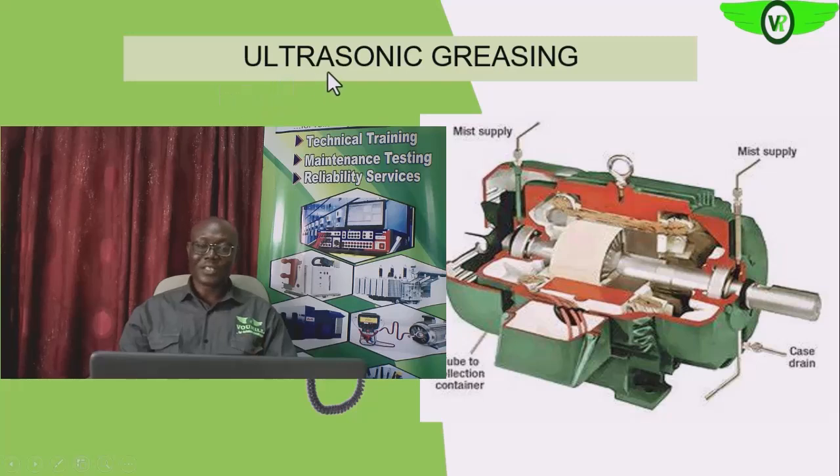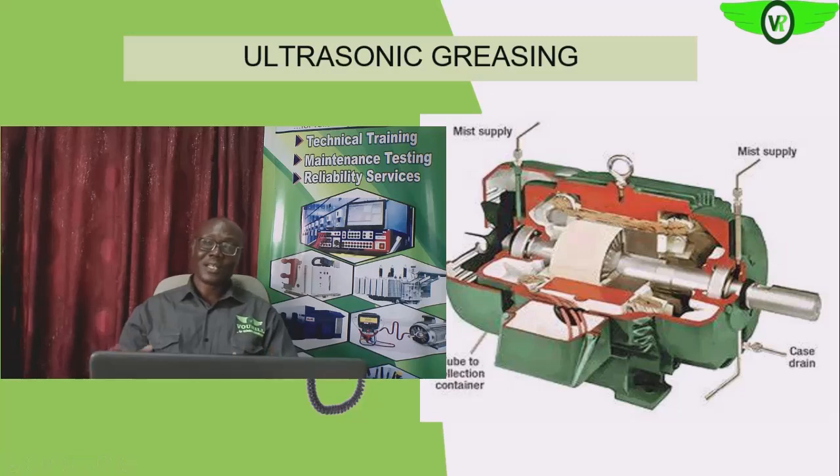What is ultrasonic greasing? Remember, ultrasounds are sounds that occur at very high frequency, above the hearing range of humans. Those are ultrasonic signals. Are we getting it? Though we cannot hear those ultrasonic signals, there are equipment that will help us to either listen to ultrasonic signals or view ultrasonic signals.